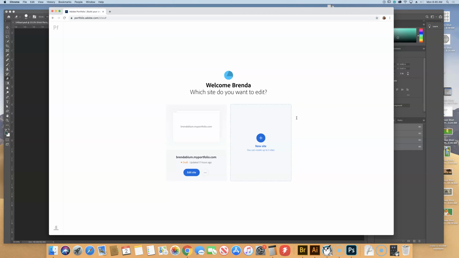I was practicing this so my screen looks a little different, so I'm going to look over your shoulder. We have a gallery of your work or a splash page. What do you want to create? You want to create the gallery of your work, so the one on the left.